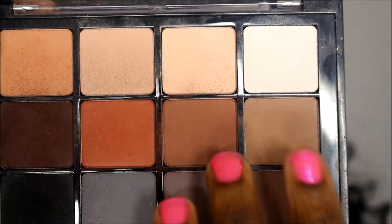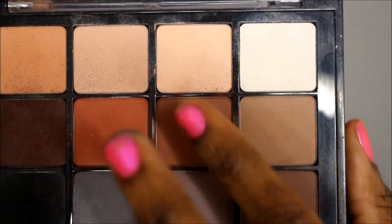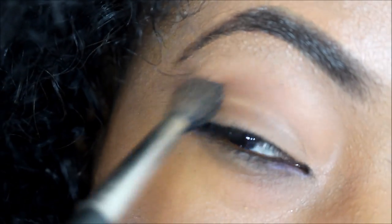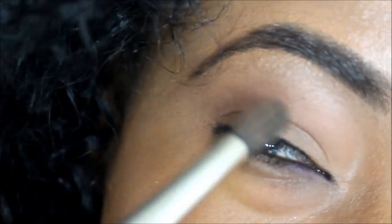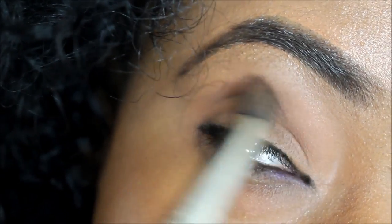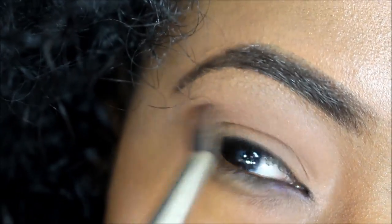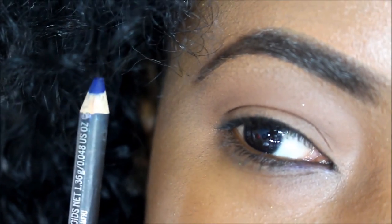So these are the two colors that I'm going to be blending on the eye. Remember that you want to do something always as close to the skin. First things first, I'm using MAC 224 blending brush. I have a lot of different blending brushes — you can use any one that you have. You just want to buff the product in so it looks very seamless and almost undetectable.